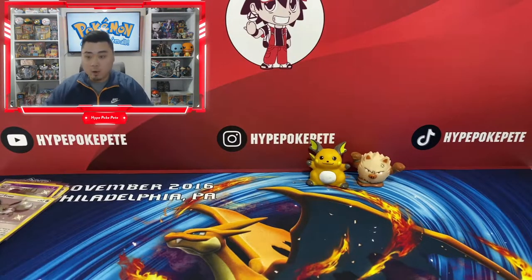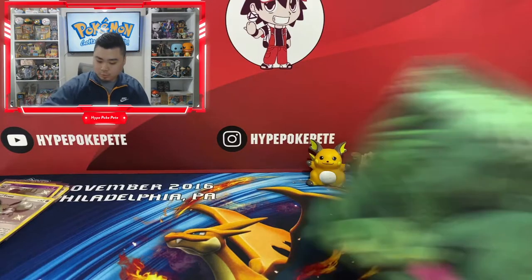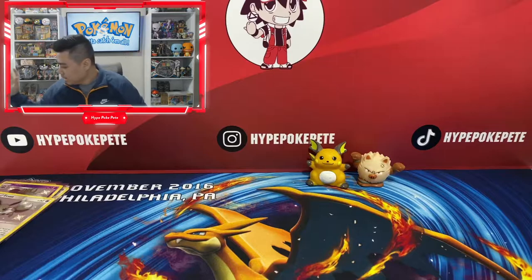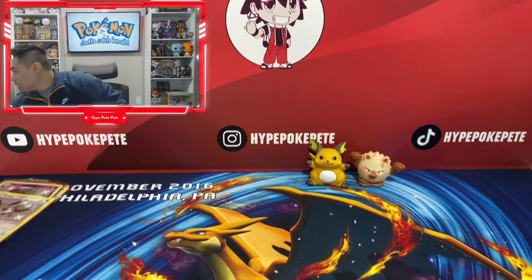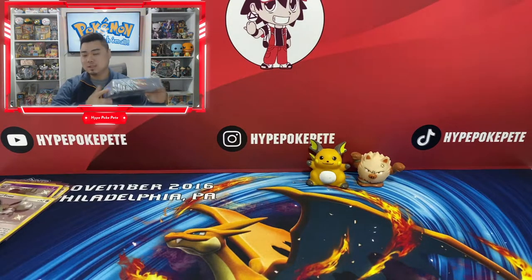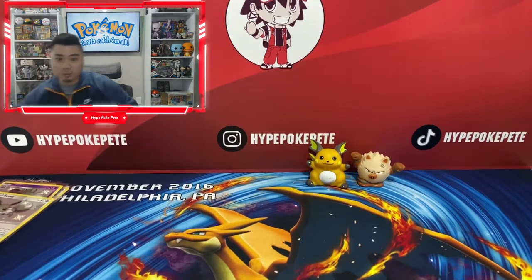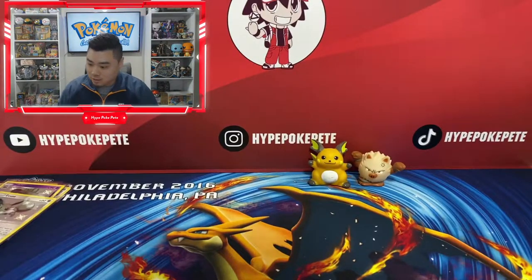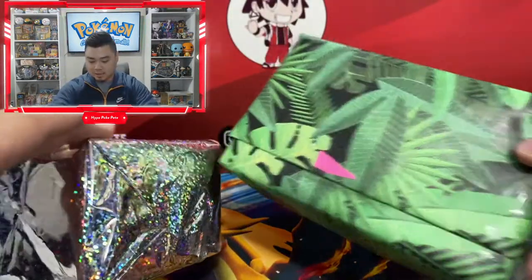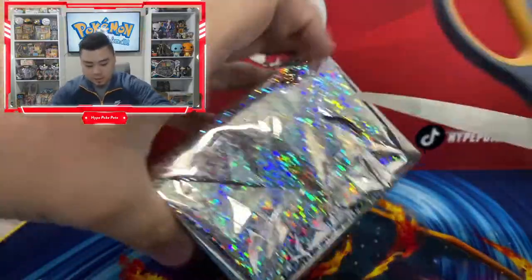All right, so let's go ahead and open the next box. There's three green boxes, two that look like, you know, jungle themed. And the big box, which looks like this right here. Super curious about what's in this one. It's very different from the other ones, so I'm hoping that means that's a jackpot box, but who knows. Let's open the silver one because it's the only one that's not green that is the same size as these right here.